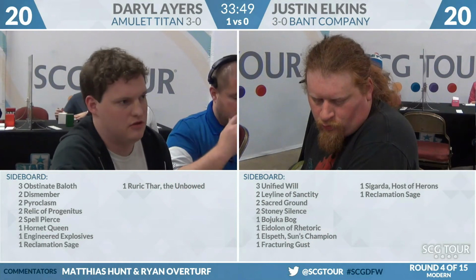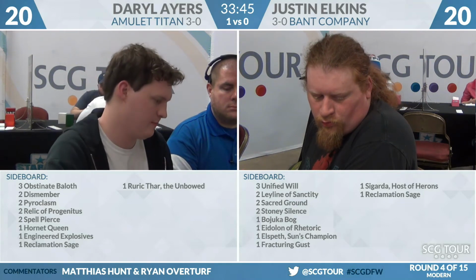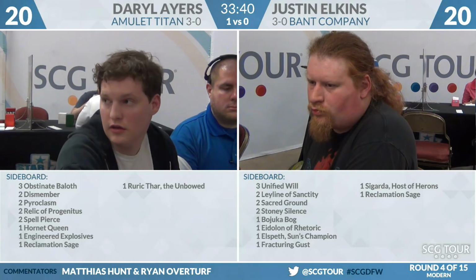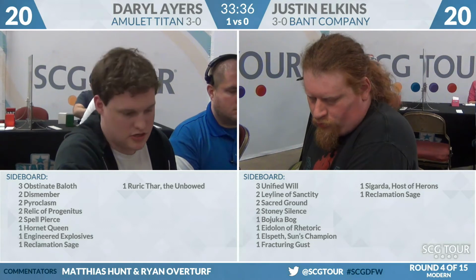All right, so we're back here with Justin Elkins and Daryl Ayers. Elkins, after Bant Company, got him down to 1, but couldn't finish the deal. He was close to racing, and honestly, that's closer than he'll normally be, so he's going to have to go for some different stuff in sideboarding. Yeah, really looking for some interactive things.